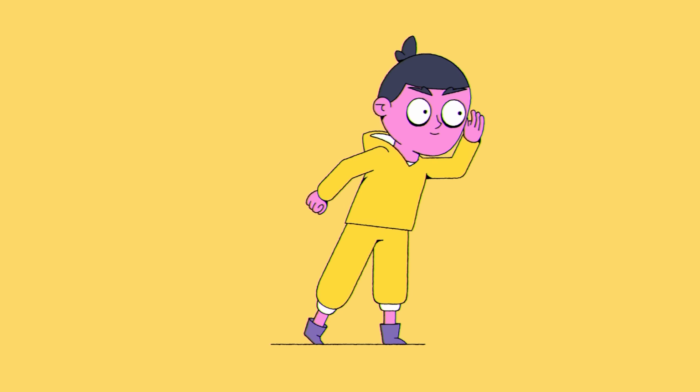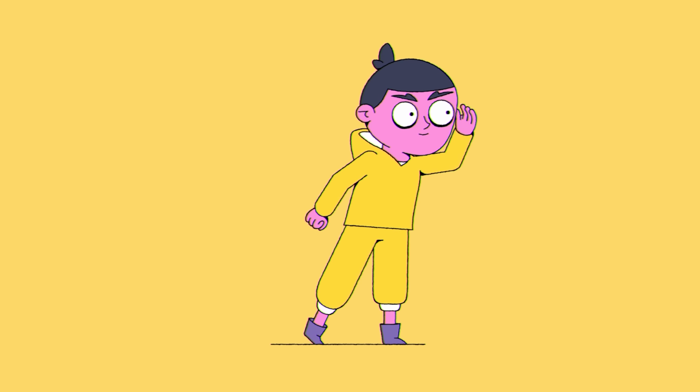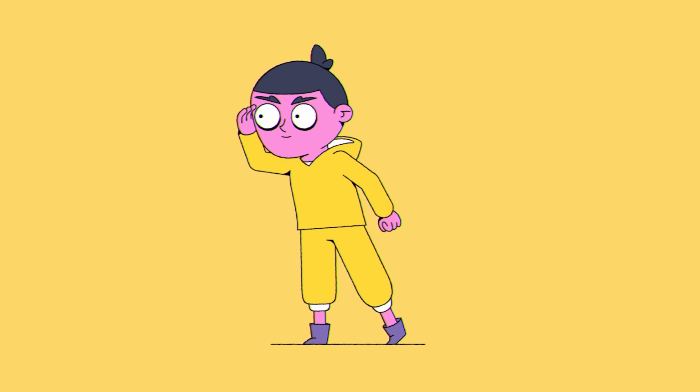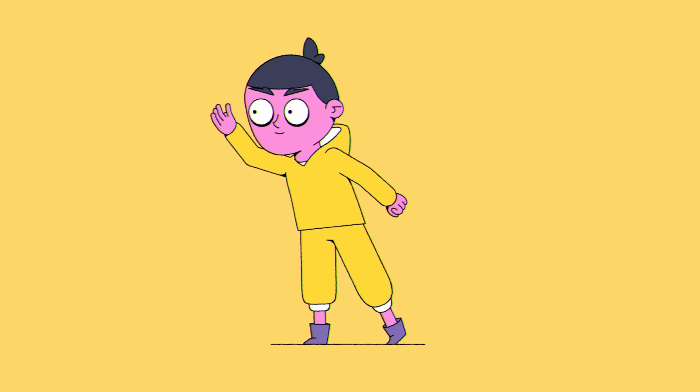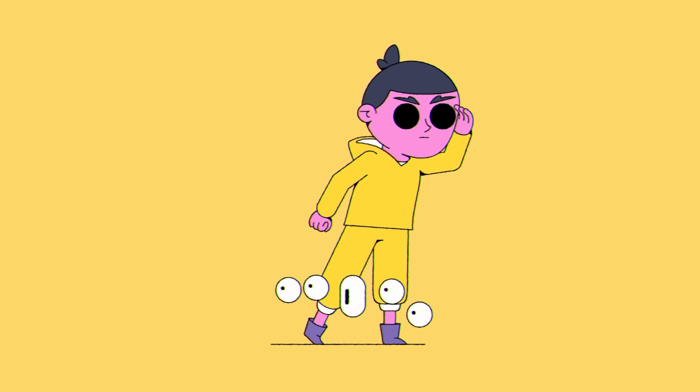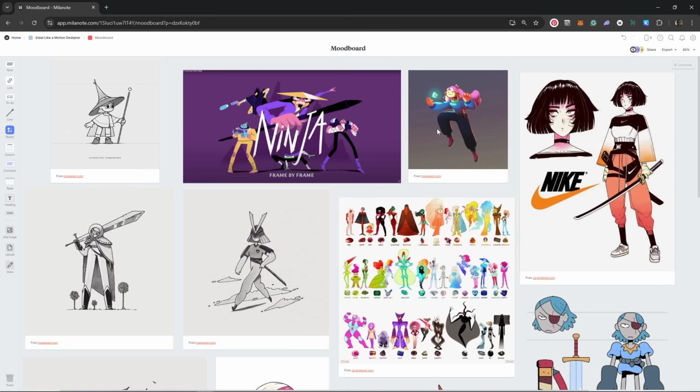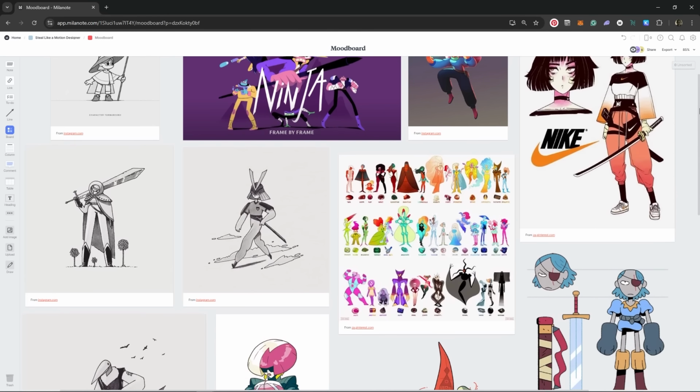But now let's get into the nitty-gritty of how to practically apply this concept of stealing. So let's take a look at this character I created for a silly animation a while back. I mean, just look at how sexy that smear frame is. Oh, whoopsie. Here's the mood board I created to help me figure out the character design.